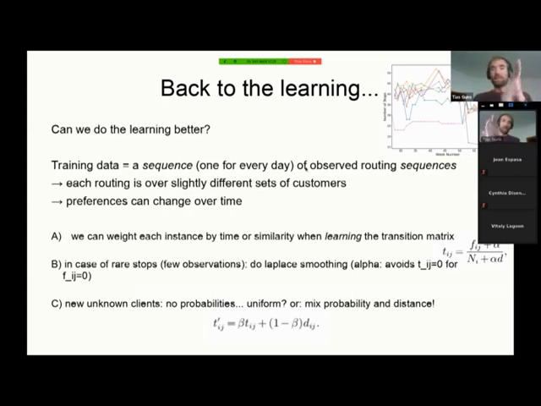And furthermore, each day, the set of customers that is being visited is slightly different, because they have some fixed clients, and then you have some variable clients which just call in when they need a pickup or not. So each day, the number of clients is different. And also, as I said before, they indicated that their preferences can change over time. And so if we want to find solutions that actually match their current predictions, we need to make sure that our model also adapts to such changing preferences.